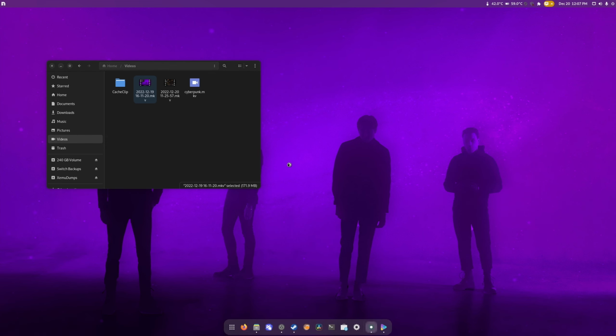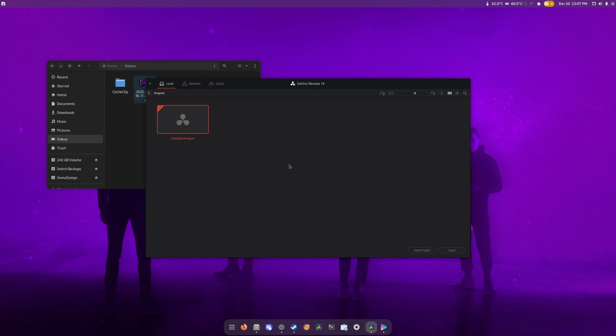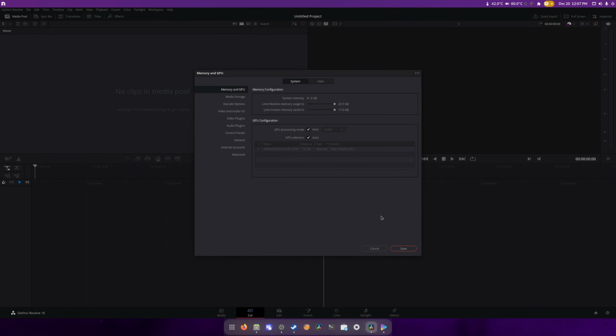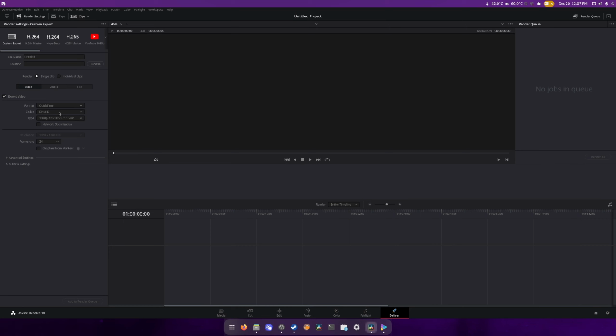Now, another good thing about this distro is that DaVinci Resolve Studio 18 works pretty much out of the box, mainly because the drivers are provided by something else. So if we go into Preferences, Memory and GPU, you can see there's my 3070. By the way, NVIDIA support on this is absolutely amazing, so be happy about that. We can do H.265 NVIDIA, so that's awesome. I have tested the render speed, and it all works out very well.